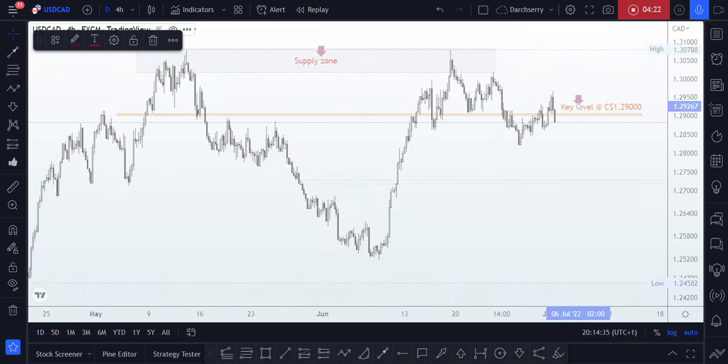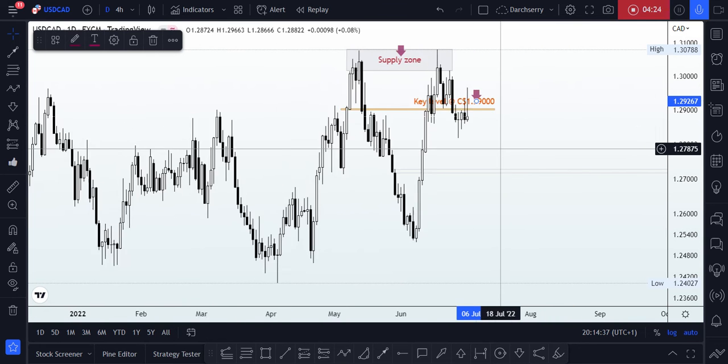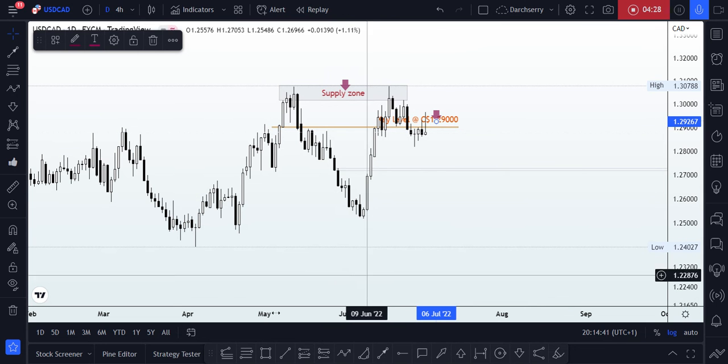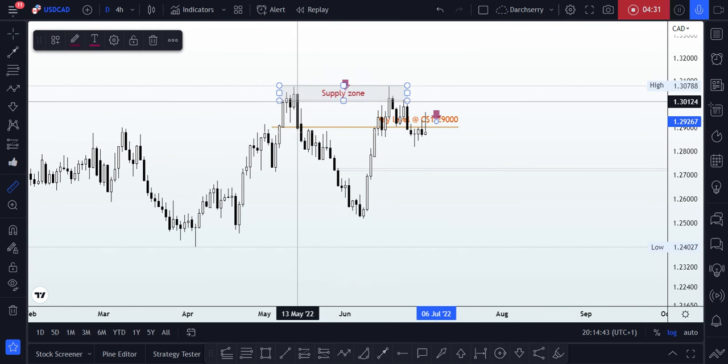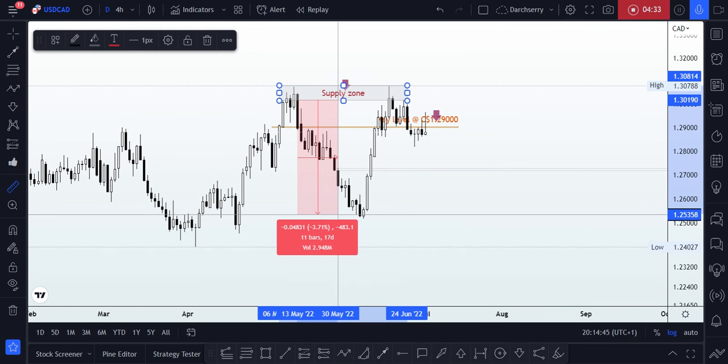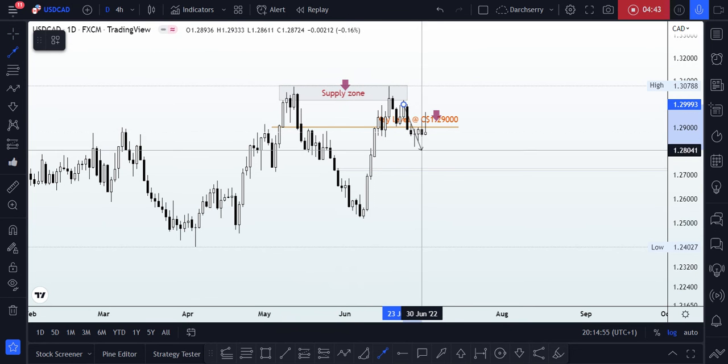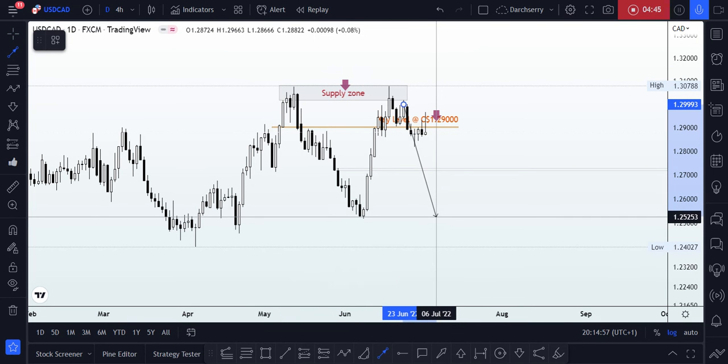If we go back to the daily time frame here, as we can see, the last time price respected that supply zone, we saw about how many pips move to the downside? We saw close to 500 pips move to the downside. So we never can tell what's going to happen this month. We never can tell. So what are we going to be looking out for? Will price get this far? Well, that we can't know.